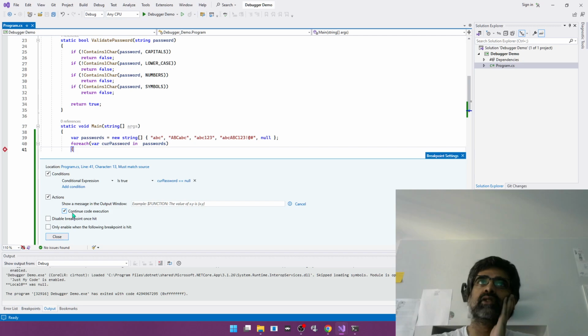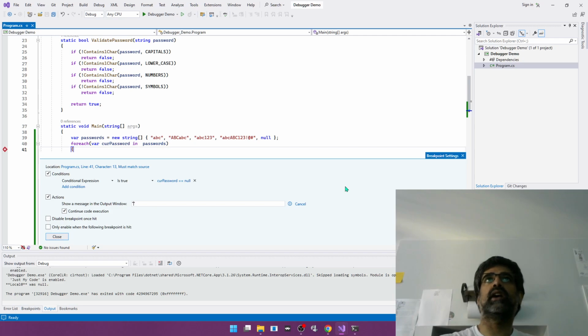So maybe if I don't want to actually break, I can leave this checkbox, check continue code execution. So maybe I just want to display something in the output window. So this is kind of like doing a debugger.log, except I don't have to change the code. And if I want to show something in the output window, I can do a custom string.